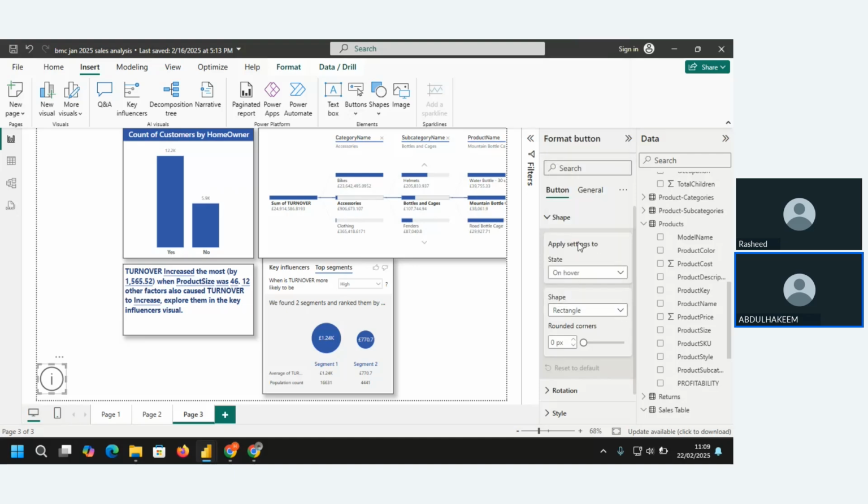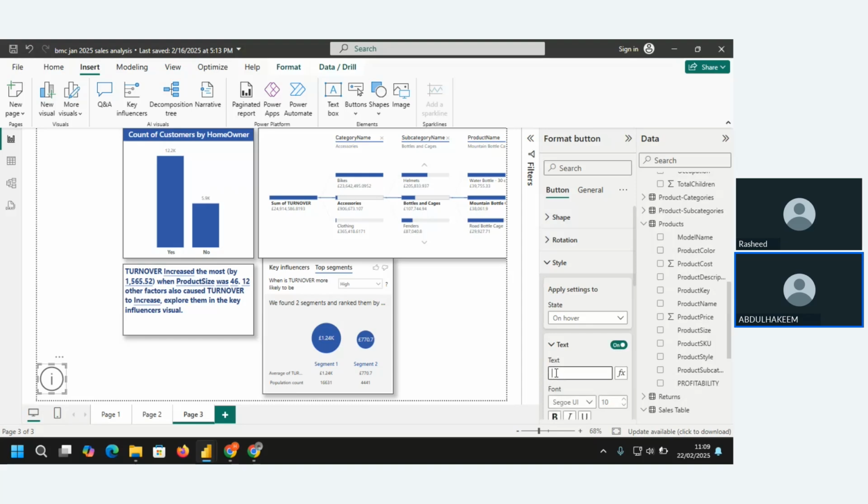Let me keep the shape as rectangle. Then rotation, style. Apply the settings on hover. The text: if I want to add text to it, I can put text there.